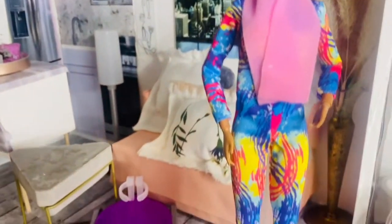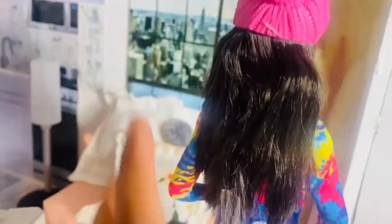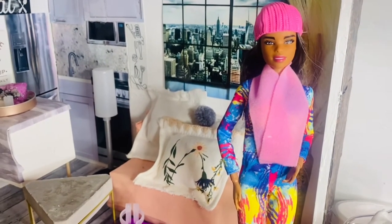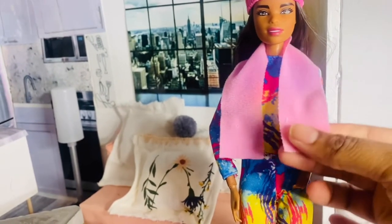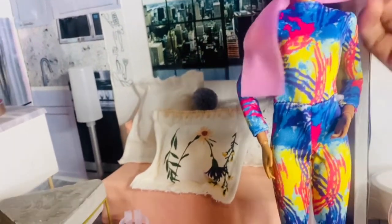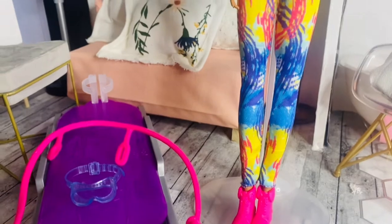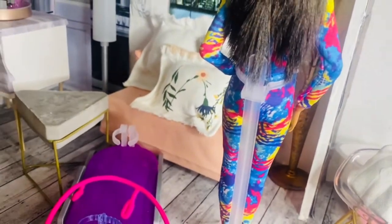This is her straight out of the box and I absolutely love her. Look at this beanie — the detail is so cute, it has a little tab I'll take off later. She's wearing a ski outfit; her face is what drew me to her in the store. I love how they made the eyebrows a little thicker. She has a scarf that kind of reminds me of the Barbie robe. The ski outfit is a one-piece with a beautiful print that goes all the way around like a romper, and it velcros in the back.